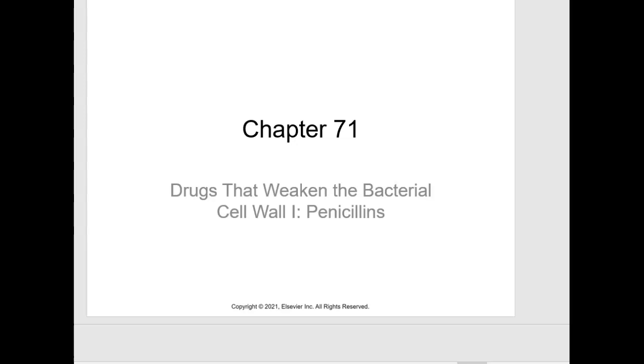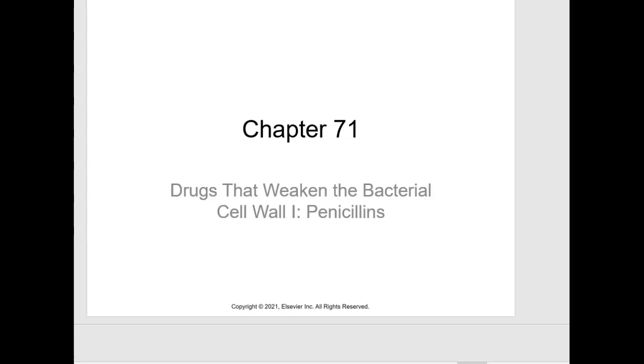The penicillins are practically the most ideal antibiotic because they are active against a variety of bacteria and their direct toxicity is low, which is nice. People tolerate them pretty well. The worst adverse effect that we can get from the penicillins is that people could have a true allergy to it.